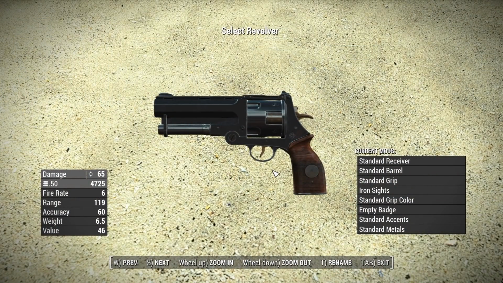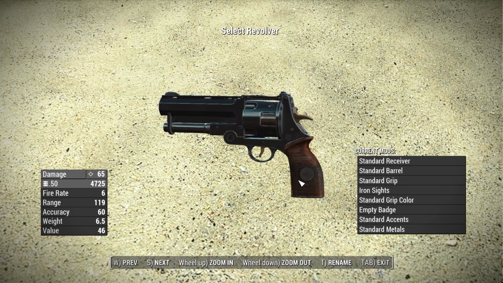Now then, let's go ahead and get started with the stats. This thing has a base damage of 65 and is chambered in 50 caliber. That being said, I don't think that's actually the intended caliber of this weapon. I think it's supposed to be much larger, but rather than adding in a new ammo type, it is just going to be 50 for in-game purposes. There's a fire rate of 6 as it is a revolver, a range of 119, an accuracy of 60, a weight of 6.5 pounds, and a value of 46 caps.